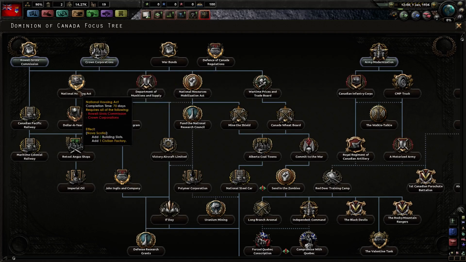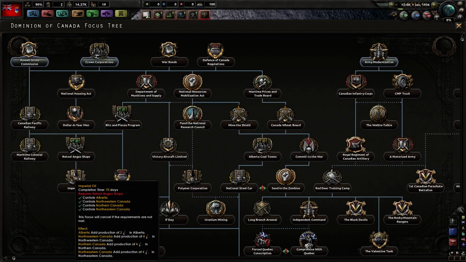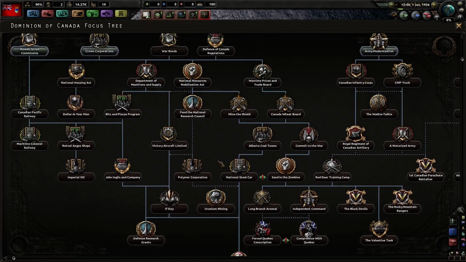So this could be interesting. Yeah, that gives us some factories, a bit of industry, a bit of oil. I like that. Like the political power here, and we get, so this is what, yeah, Pacific Railway, Maritime. So that's our infrastructure stuff. Get a research slot here.